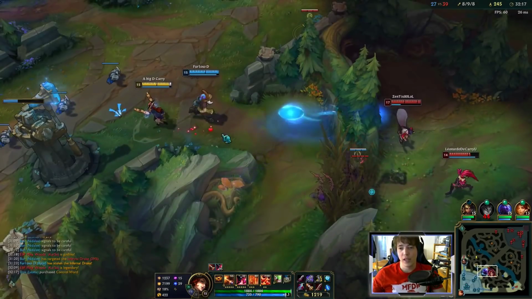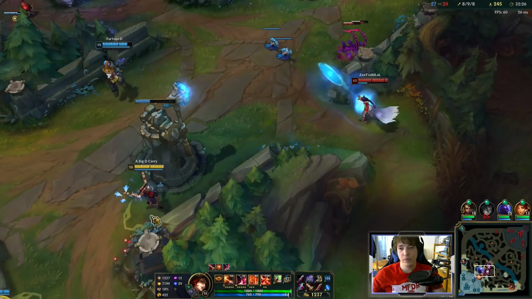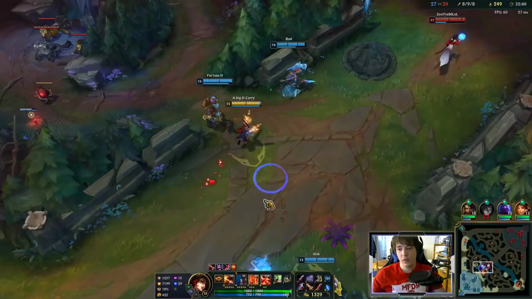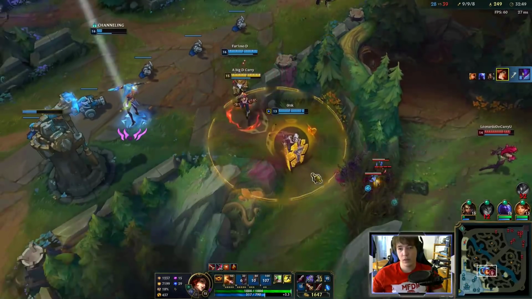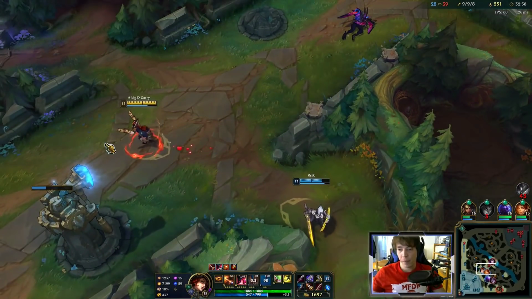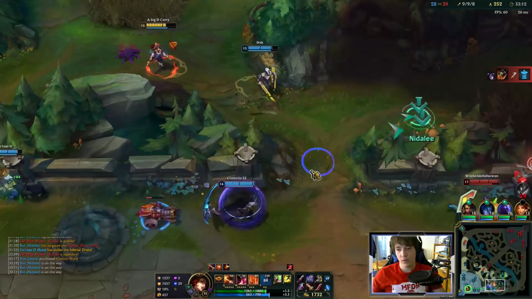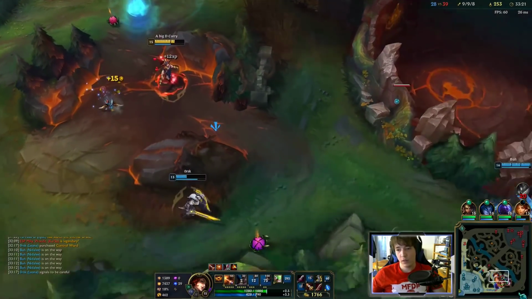What a clown fiesta. We're all just dying. Need to be careful with Ahri Charm. We deal some damage. Tess is trying something. That's a good teleport. That's not overchase.